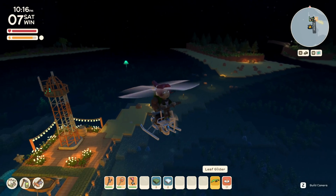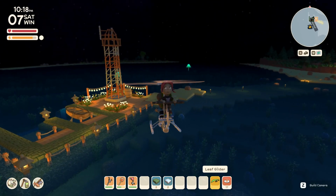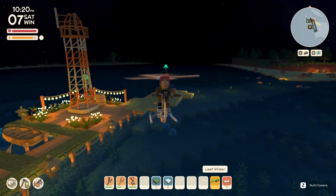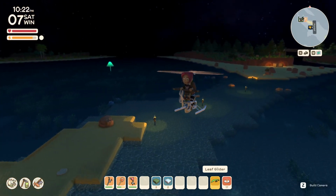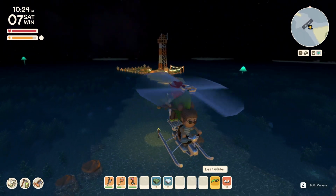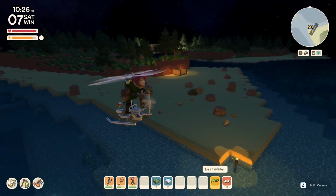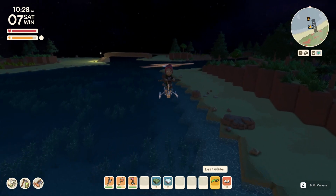Nice. You got a little land path or a little pathway going to it too, which is nice. So you don't have to swim. Well, that at least was nice. They connected it for us because that was how the game did it. It is kind of thankful that that was in the middle of nowhere. That's so funny. That would have been a really unfortunate swim. Yeah. I've had a few of those.